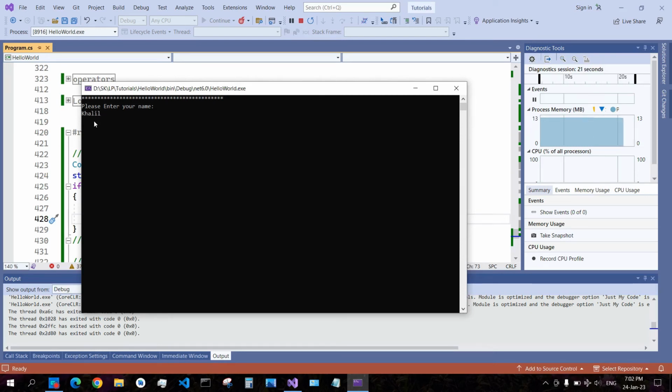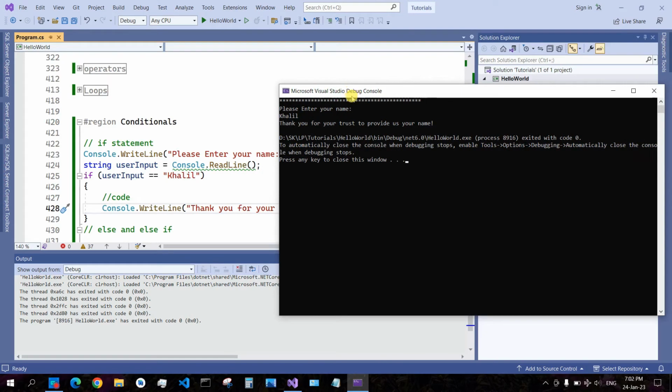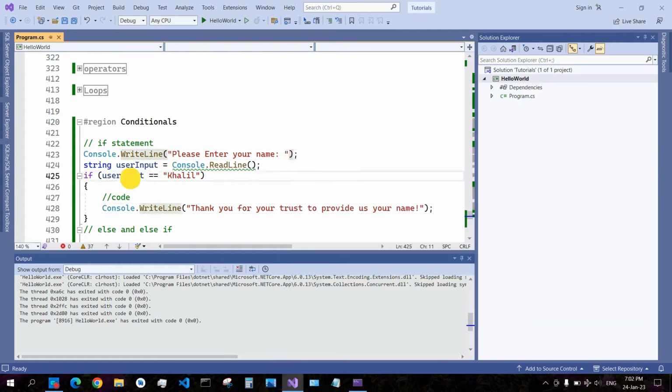Now I enter my name, Khalil, and because the user input is the same as this string, so it is equal, this check is the user input equals to this, so we are now using if.